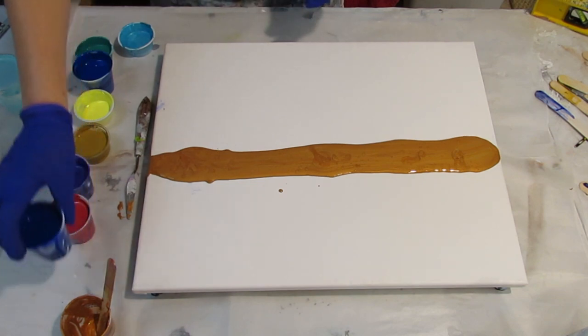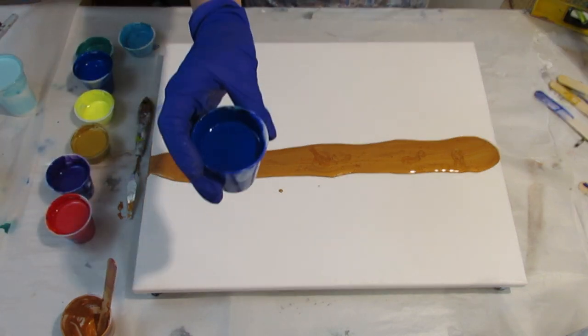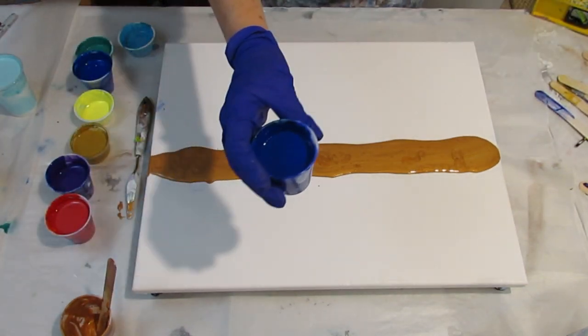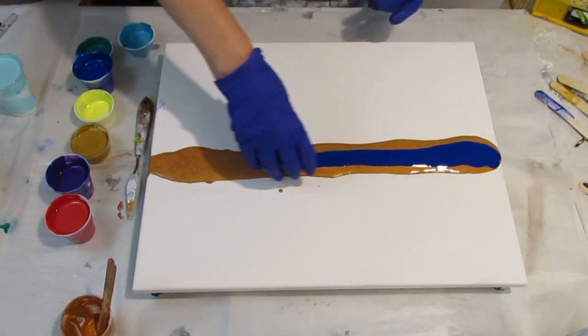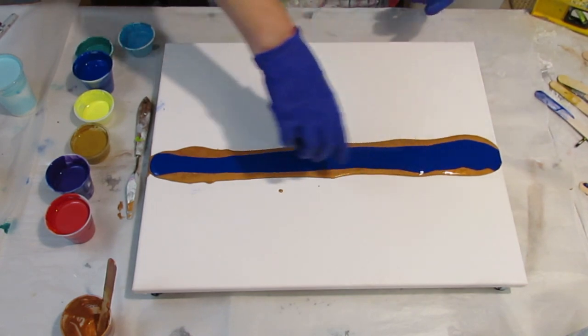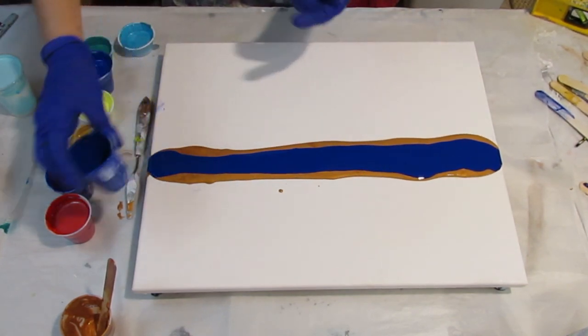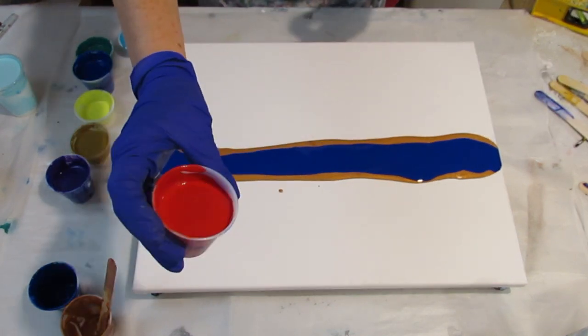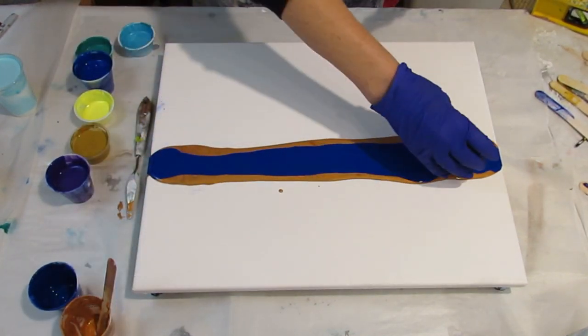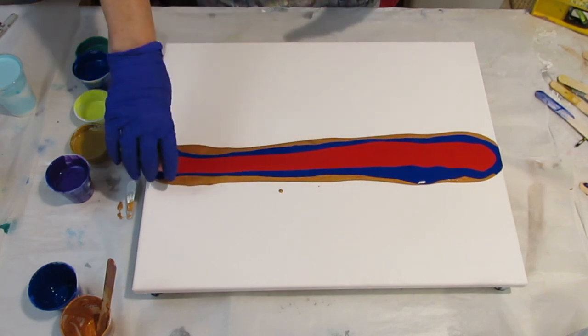All right, the next, I'm not sure about the colors. I've mixed so many. I think this is an ultramarine mixed with something. So I'm just going to pour that right on top of there. Most likely it's a transparent color. Then we got this, which is like a crimson scarlet. It's a red mixed with orange.